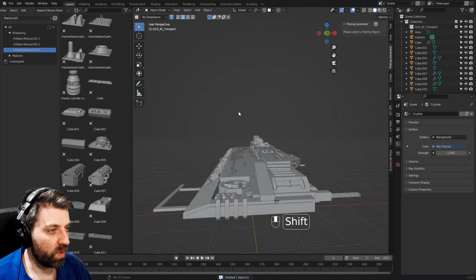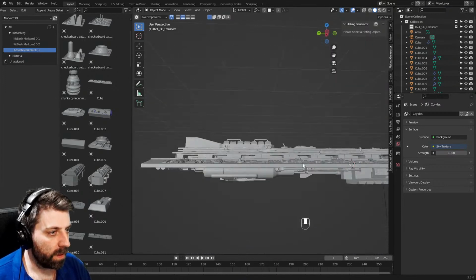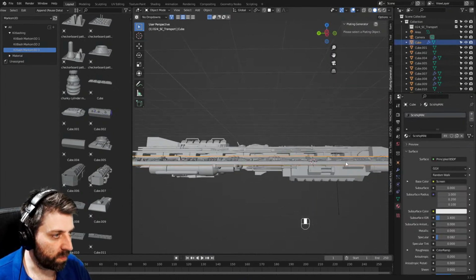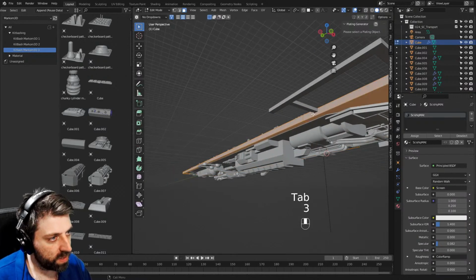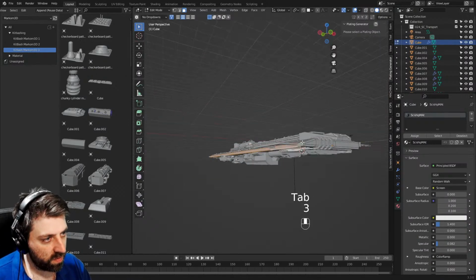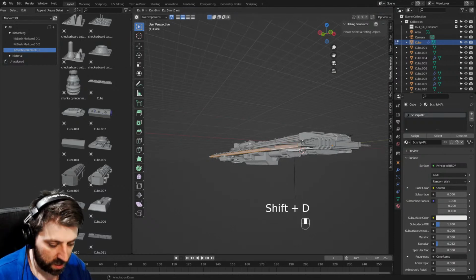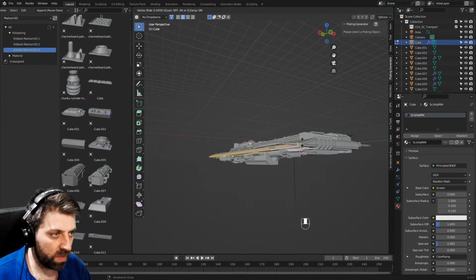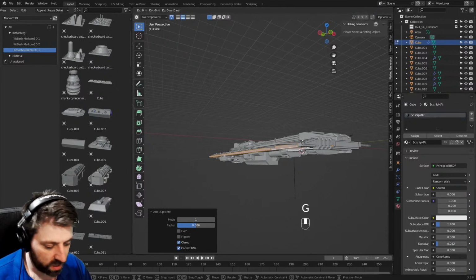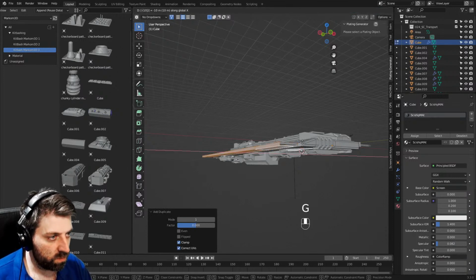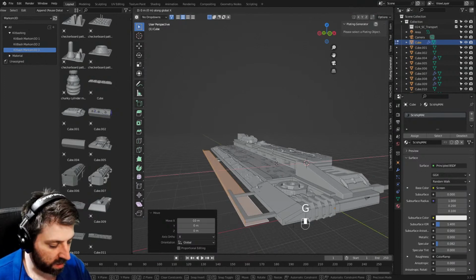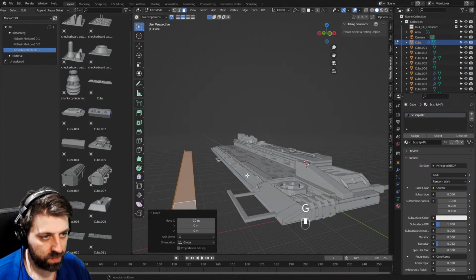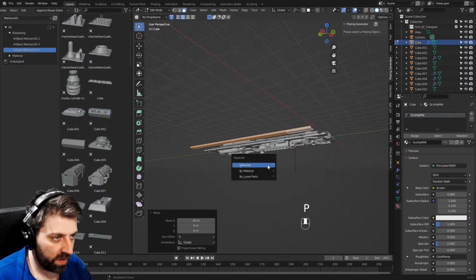Okay, so back to this. Come on, let's do a little bit more before we start finishing up. We need to break this section apart here. What I might do is grab this. Let's go Shift D, G X 10 minus, G X minus 20. Beautiful. All right, let's go. P, separate by selection.